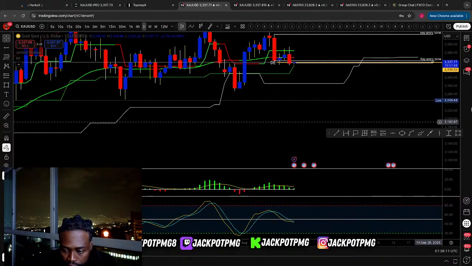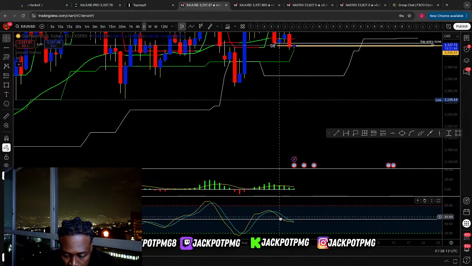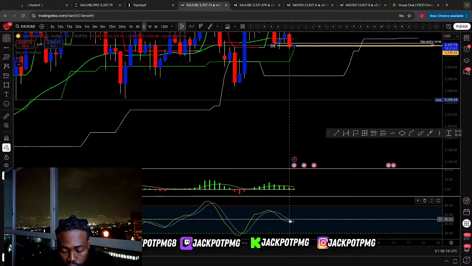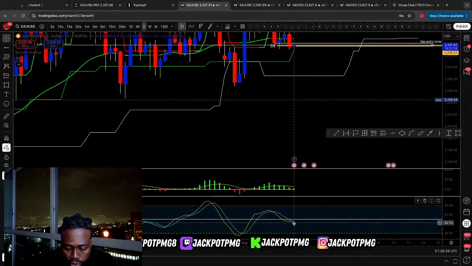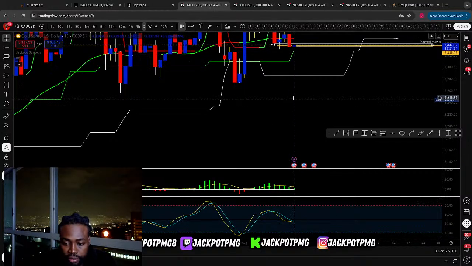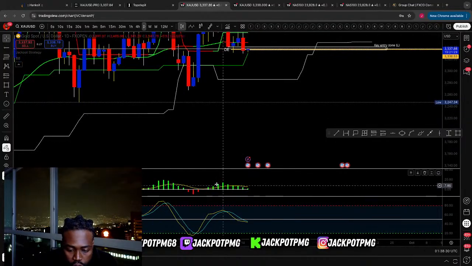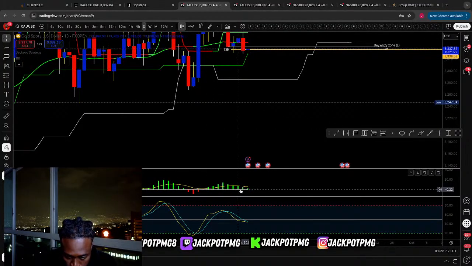First, I'm going to look at my stochastic. My stochastic is saying gold is going down. I thought we were going to have a crossover here yesterday. That's why I was kind of trying to buy. But we didn't. So stochastic is underneath my blue. It's going down to about right here. Daily time frame. Volume, right? Volume is about right here.